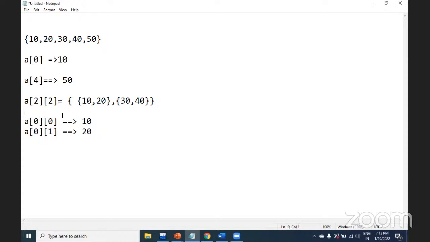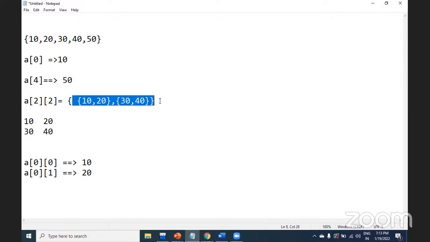Okay. So generally we define it like this in the matrix, then only people will understand very clearly. Assume that this is a matrix. But here the matrix format will not be printed directly. You should print it, but values will be in sequence order only. You should identify where the first row, second row, third row are. Based on that, you need to display it in matrix format.